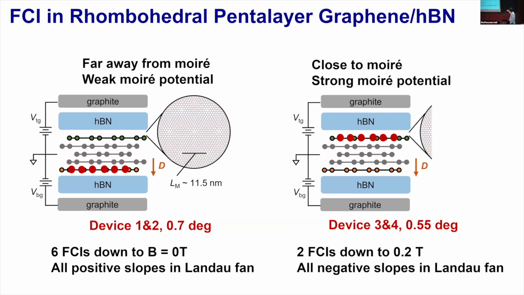But at least this is the missing piece that gives us some confidence that this system is not totally impossible to understand. We at least understand this part. And of course, you can ask, what can you learn by comparing these two cases? Maybe you can compare the gap size extracted from the compressibility measurement. So you may be able to figure out, although you feel a weak Moiré potential on this weak side, how weak is that? Maybe we can get more quantitative by this comparison in the same system, but with different polarity of the gate voltage.